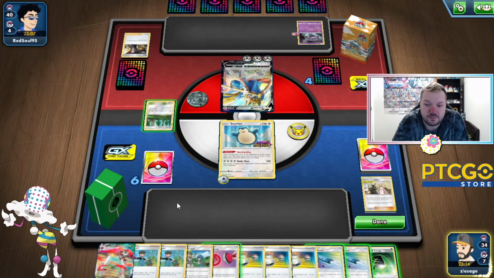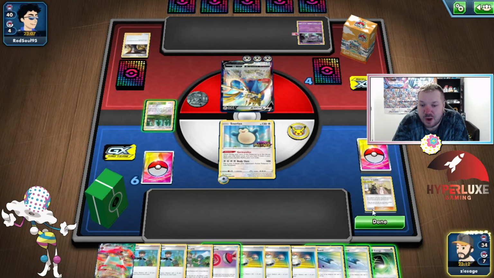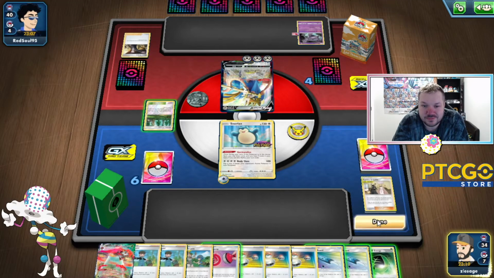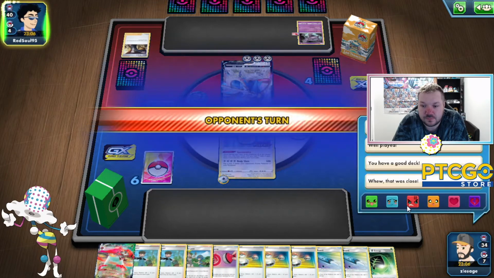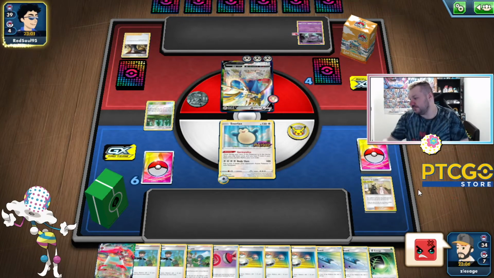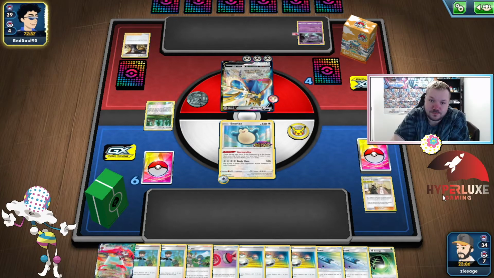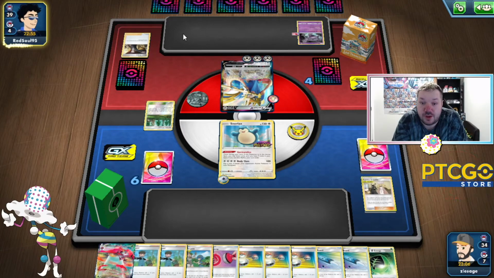So, I mean, could I toss some things away? Does it even make sense to get energy in play? Probably not. Just gonna pass. Give our opponent the grrr face. And they are a switch away from winning the game.